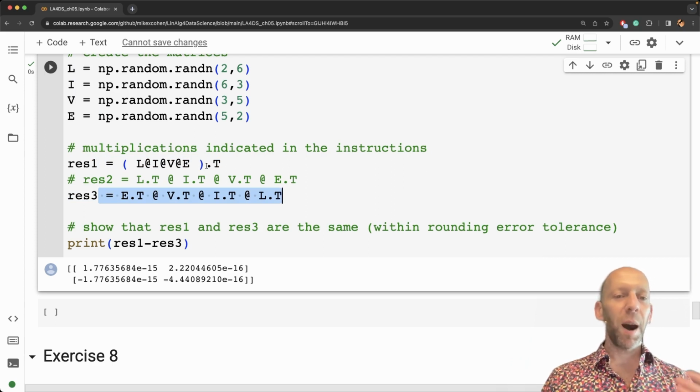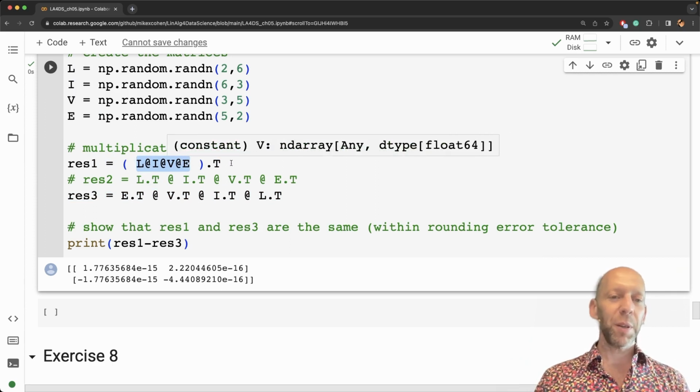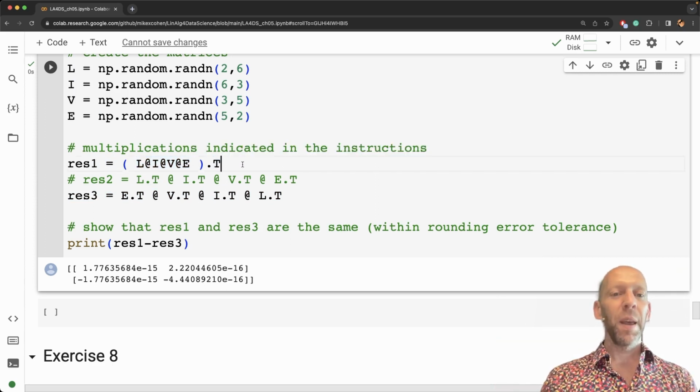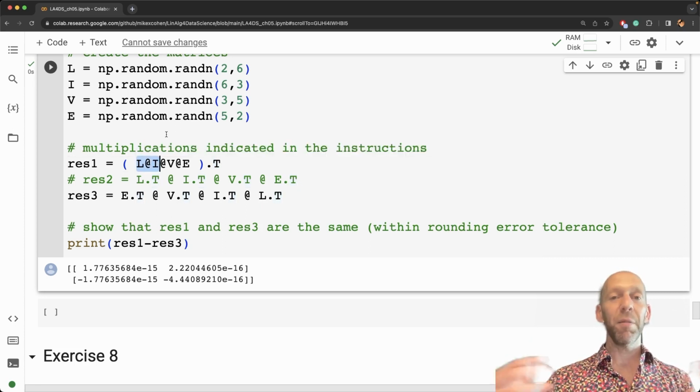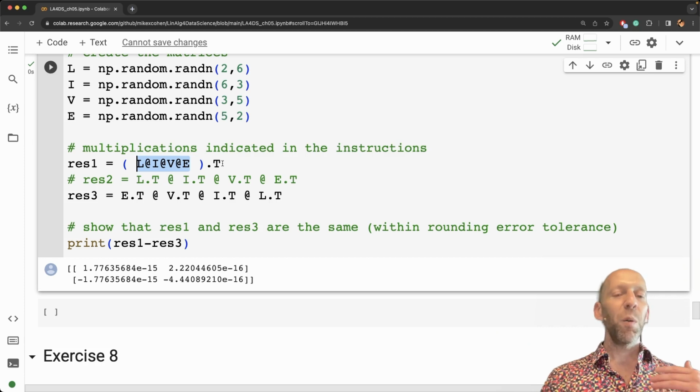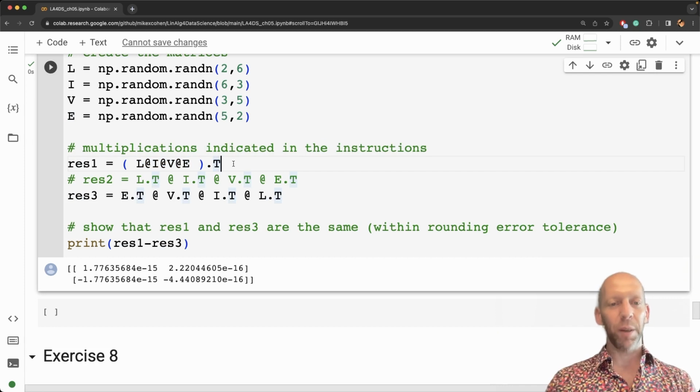In other words, an operation applied to the product of matrices can be applied to each individual matrix, and then you have to swap the order. Now, that is not trivially always true. It is trivially always true with the transpose operation because every matrix can be transposed. You will see later in the book that there are cases where the product of two matrices can be inverted, so we can apply an inverse on that product, but the individual matrices cannot be inverted. So when the operation is valid on the individual matrices, you have to swap the order.